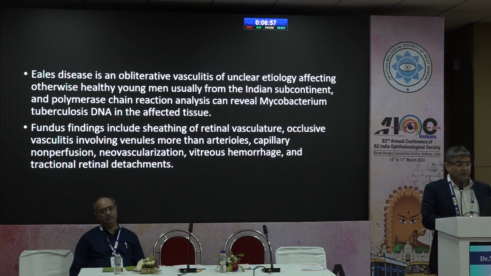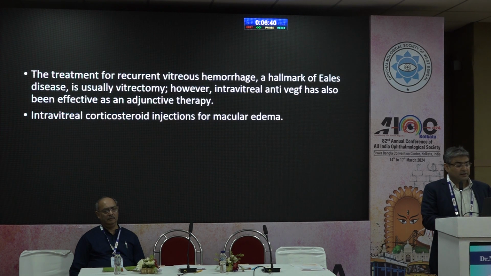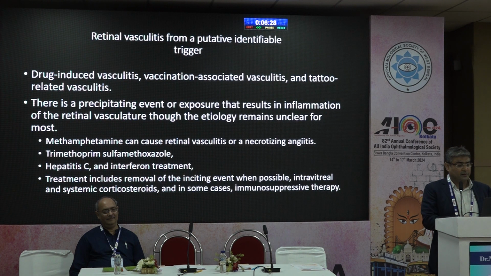Eales disease is an obliterative vasculitis of unknown etiology. We all know the fundus findings, sheathing of the vasculature, and it affects venules more than the arterioles. Capillary non-perfusion and neovascularization, vitreous hemorrhage is known, and so is TRD. The treatment for recurrent vitreous hemorrhage, the hallmark of Eales disease, is usually vitrectomy. However, intravitreal anti-VEGF has been tried. Corticosteroid injections intravitreally are given for macular edema.